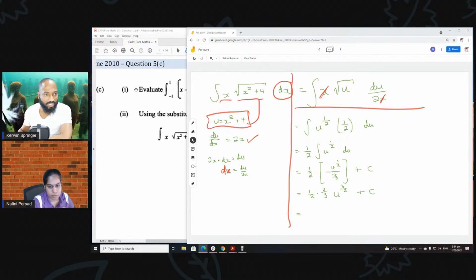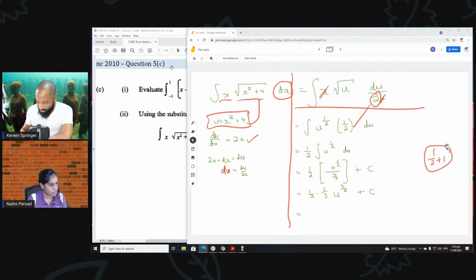And I see Javish asked the question on the second line, how are you getting half? Miss, you could just tell me how we get this half here. So du divided by 2 is essentially multiplying by a half. So taking out the division by 2, you can take it out as a constant, multiplying by a half. Right. So it's a half multiplied by the integral. And then when you're integrating u to the half, you add 1 to the power. So you get the 3 over 2, and then you need to divide by the 3 over 2. But dividing by 3 over 2 is the same as multiplying by 2 over 3.